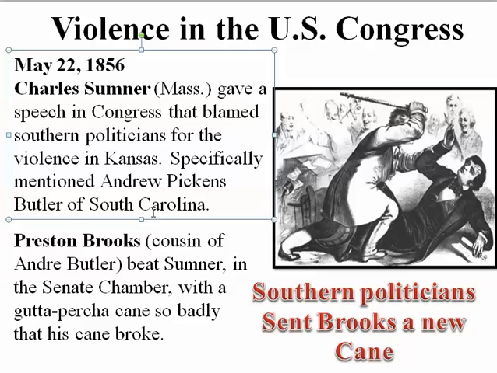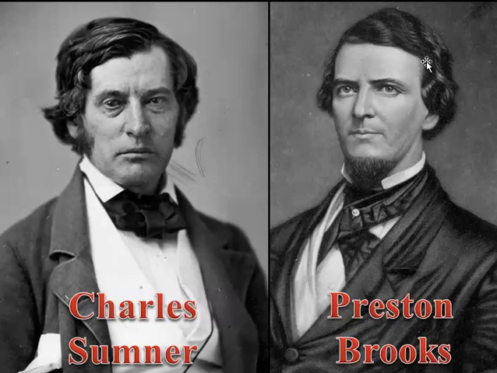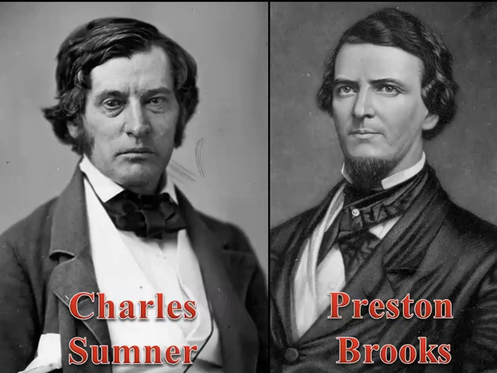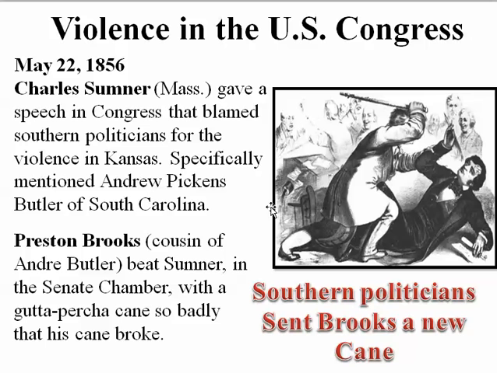Now, Butler was offended and complained to his cousin, this man here, Preston Brooks. And then Brooks, in retaliation, also a congressman from South Carolina, approached Charles Sumner with a cane, a walking cane. They call it a gutta percha cane. And as Charles Sumner was sitting at his desk here in the Senate, Preston Brooks walked up and started beating him in the head with it, and beat him so bad he pulled his desk up out of the floor and the bolts came loose.